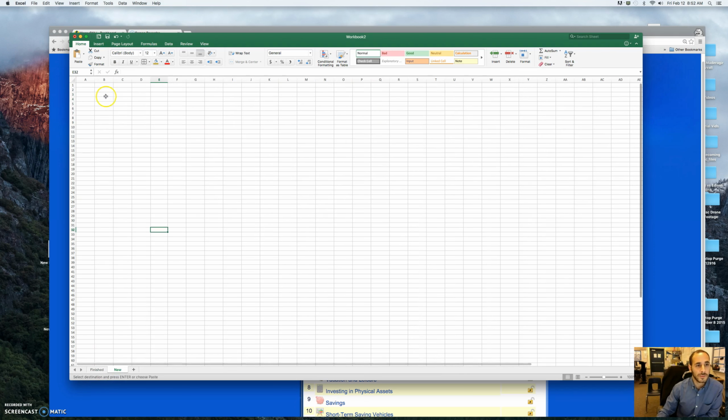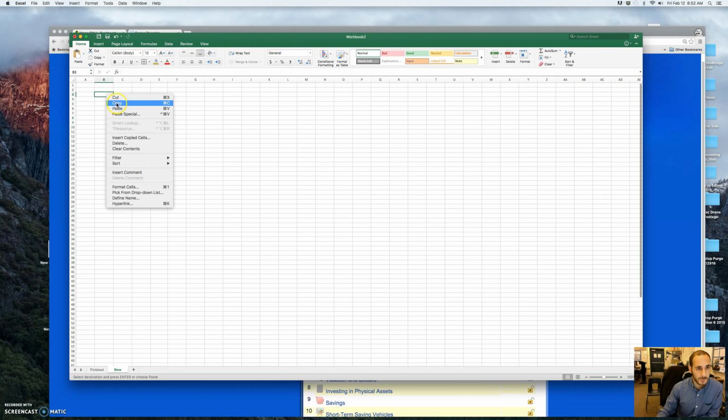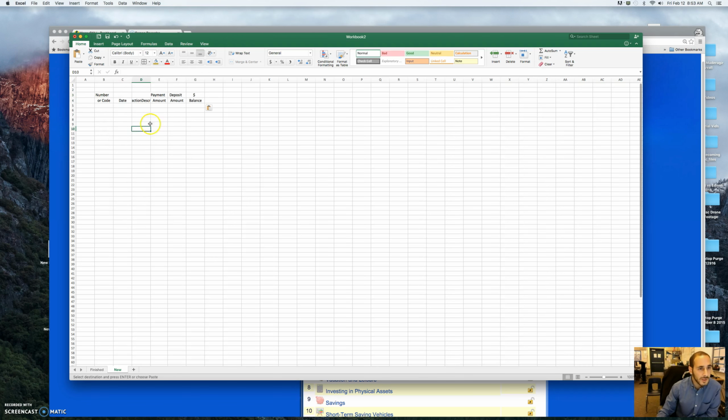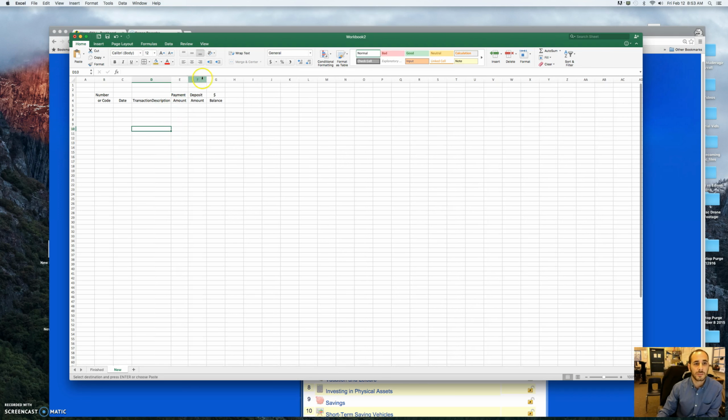And I'm going to start this at about B3. When we do a checking book, we can kind of start wherever we want. So paste. Notice how it transfers over. When it pastes, it gets a little jumbled up. So what we do is we click up here in between the columns, here between D and E, double click, and it bounces out. I'm going to go ahead and do that for all the columns.